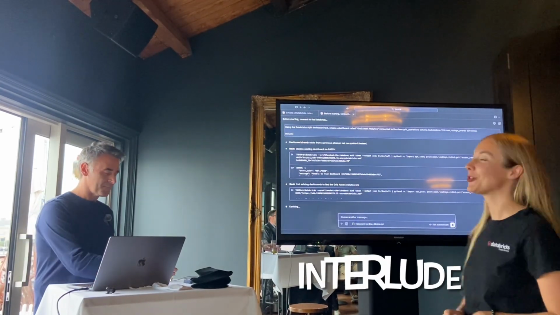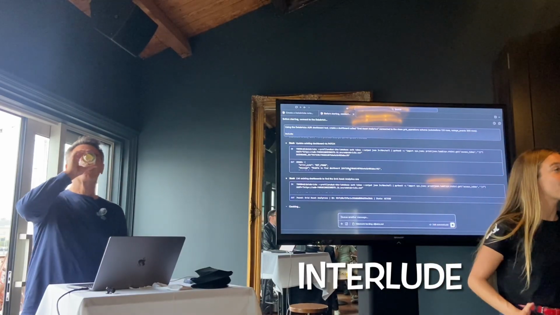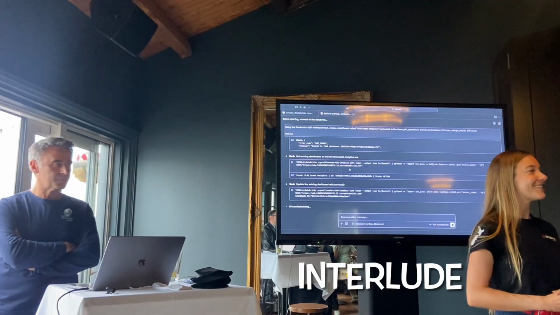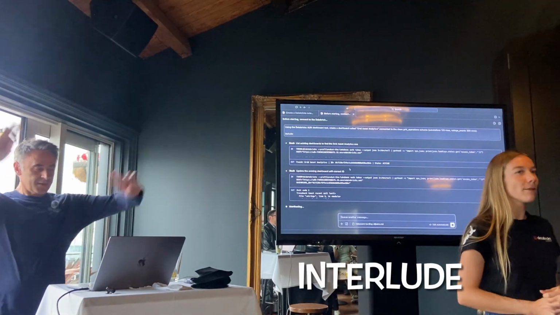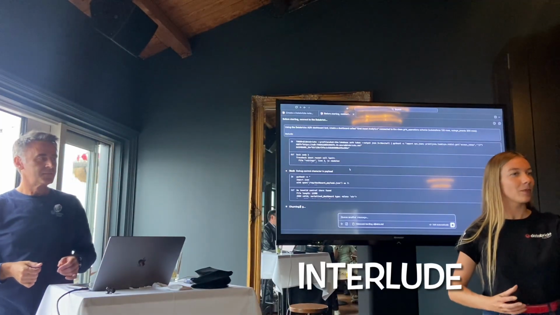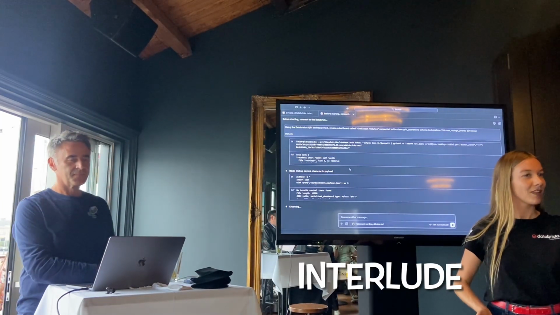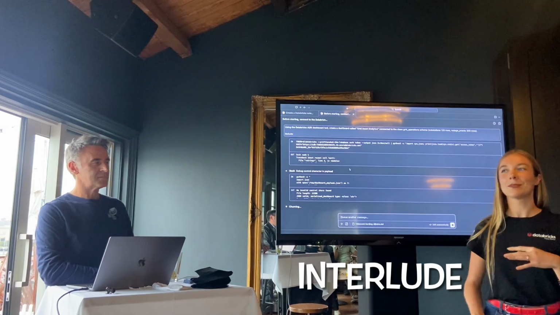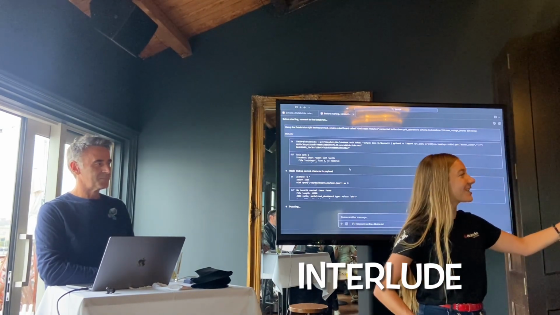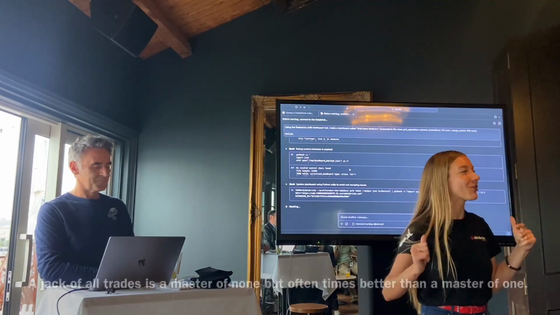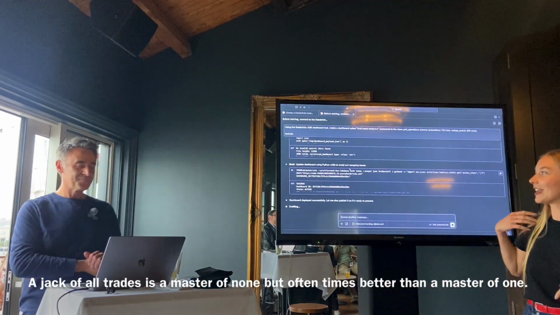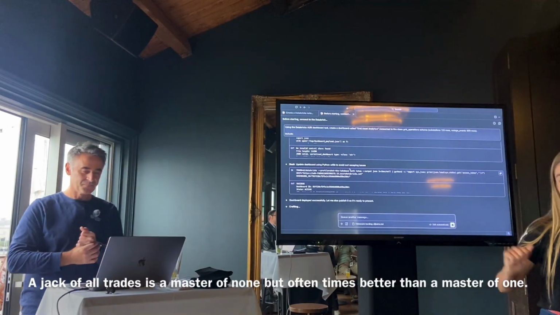While it's cooking, I told Barry I'd bring a slew of Databricks information. Is anyone familiar with the phrase "a jack of all trades is a master of none"? That's me. Okay, do you know the second half of it? Yeah, it's still better than a master of one. Absolutely, a jack of all trades is a master of none, but oftentimes better than a master of one. Which parallels nicely with the level of open source and open protocols that we have for Databricks. We'll see if it's done honking. That's a new term I haven't seen in tech before, but Barry, back to you.